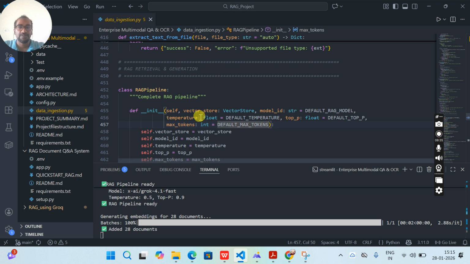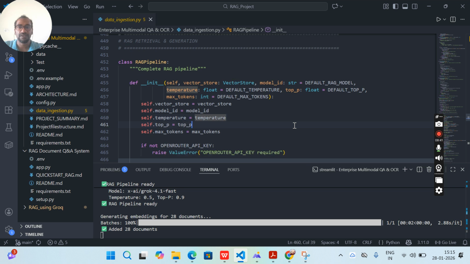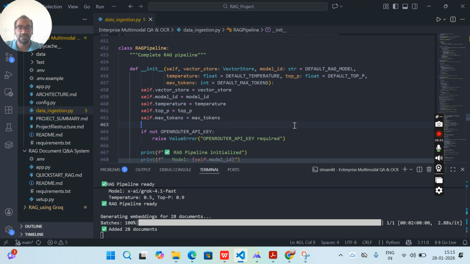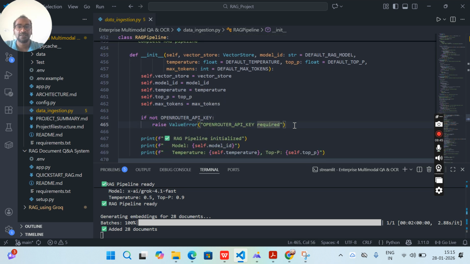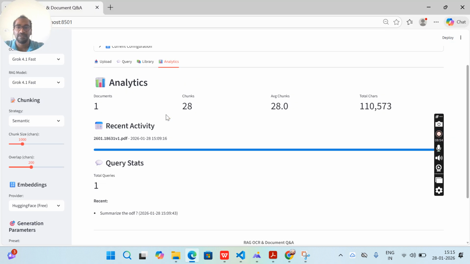The maximum temperature, top P value, tokens, everything is defined over here, and then we initialize it. I purchased this key from OpenRouter and kept it in the .env file, and that's it. Thank you so much for listening to this.